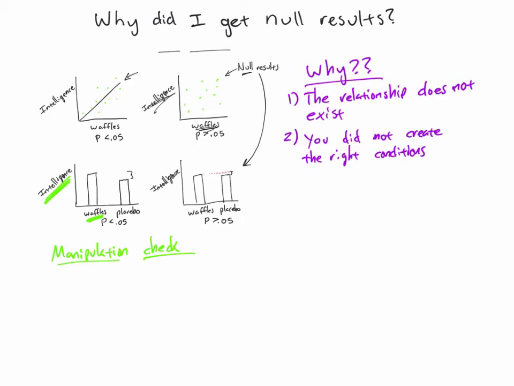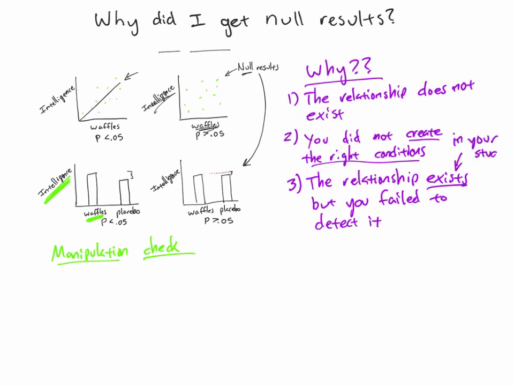Okay, but to get back to reasons why we might have gotten null results, the third possibility I want to talk about is that the relationship exists, but you failed to detect it. And when I say it exists, I don't just mean it's a real relationship out there in the world, but you did create the right conditions. So it exists in your study. In your study, the relationship is there, but it's not showing up in your data. And why might that be the case? And how might you design a future study differently to give yourself a better chance of being able to detect that relationship? So that's what we're going to talk about next.